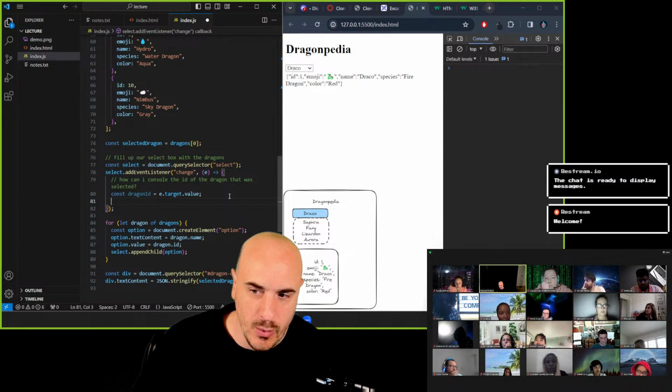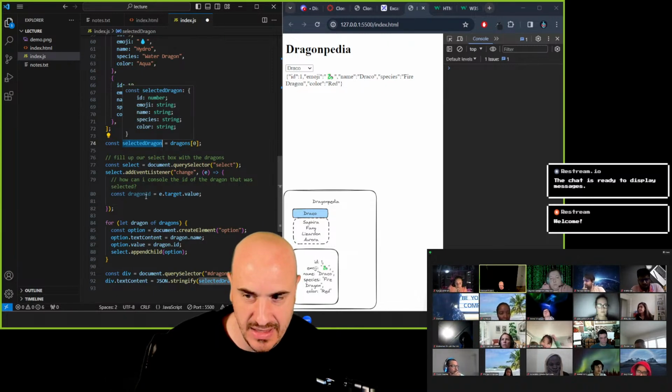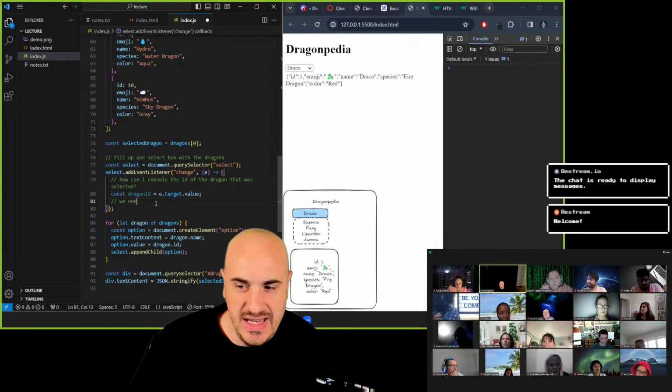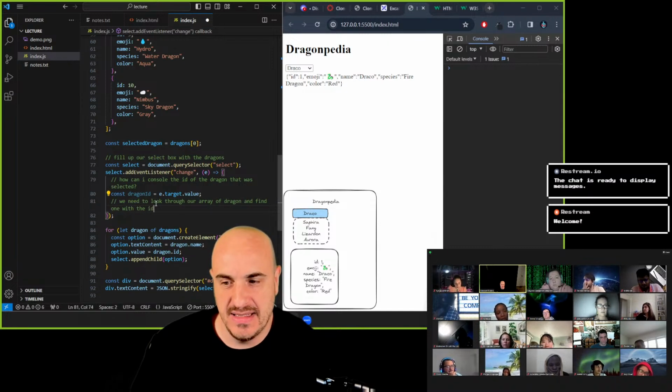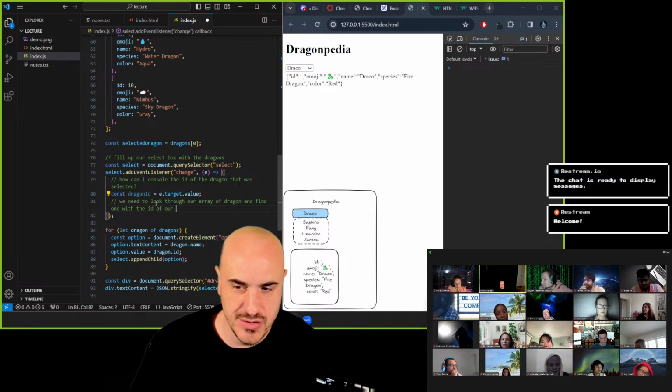But now we want to change what variable? The selected dragon one. We want to change somehow selected dragon to be this one. So we need to look through our array of dragons and find one with the ID of our dragon ID.